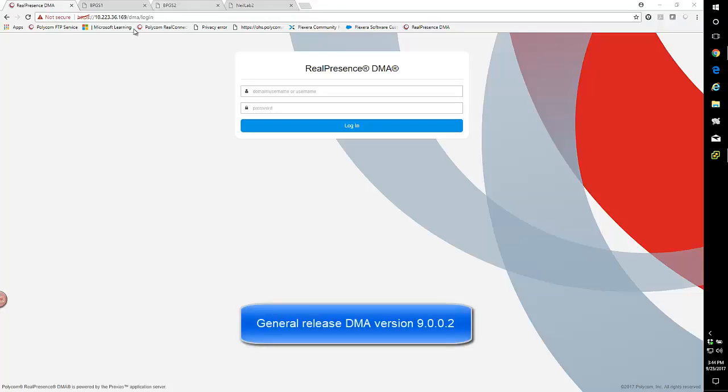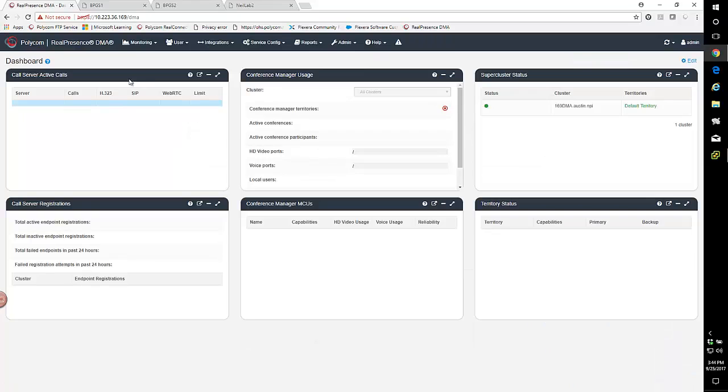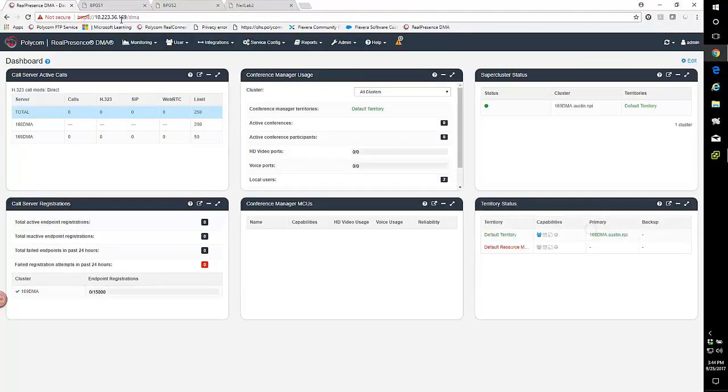As I mentioned, we have DMA 9.0. This one here is a brand new configuration, nothing new with it at all. We had used it with the previous video for doing supercluster. Again, no special configuration. We just superclustered them, then unclustered them. So this is standing by with no real configuration at all. It's just a 50-seat box. It's this DMA 169 that we'll be working with.